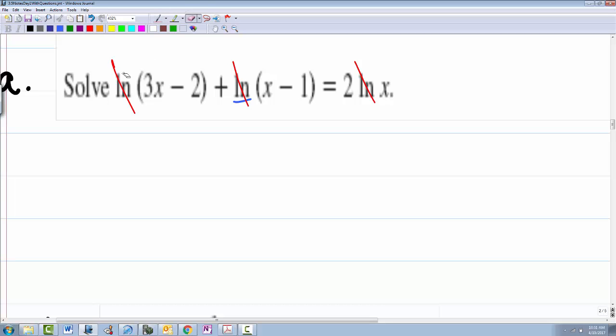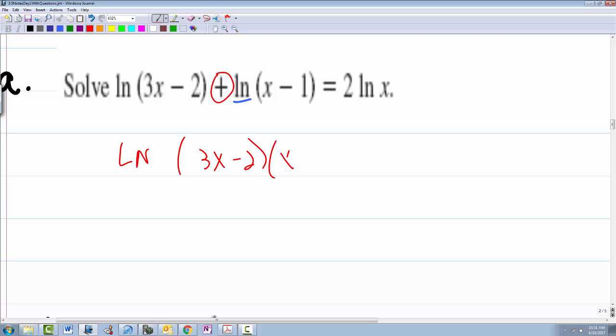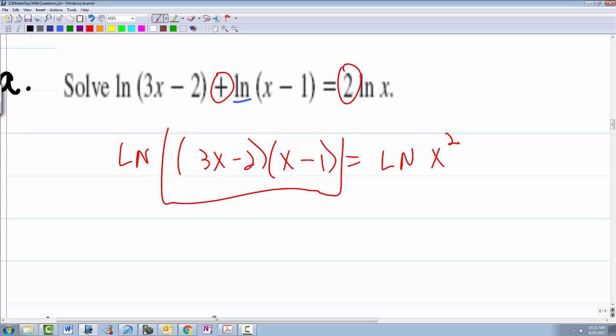So what do we do? Set it up in the front. Okay, what's the rule that says what I can do when I have ln plus ln? ln of multiply. Oh, that was said so badly, mathematically speaking. And then what do I do with this 2? Because it really shouldn't be there if I'm trying to condense these. What happens with that 2? It becomes a what? An exponent. Now I have ln of this equals ln of that.